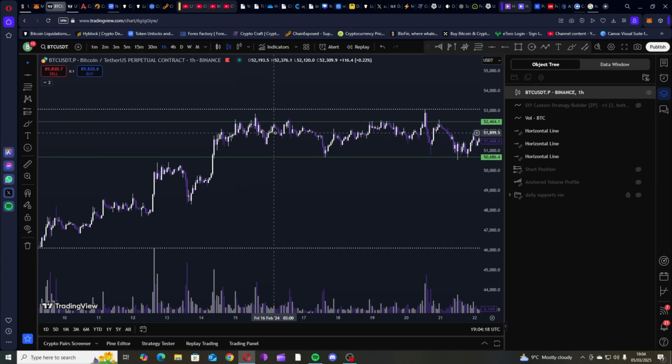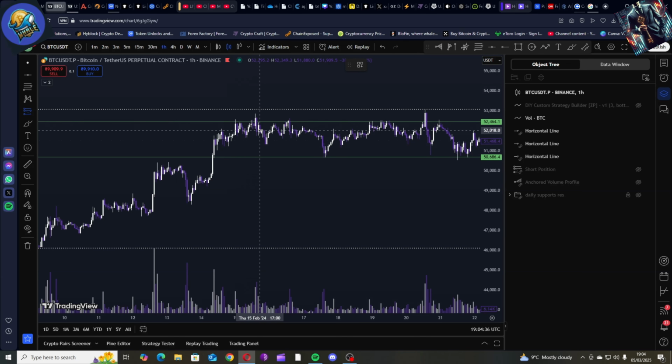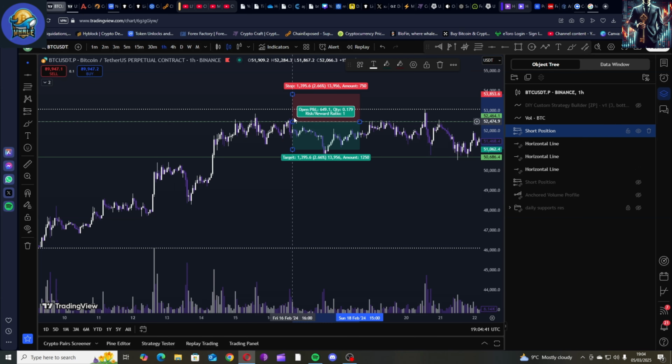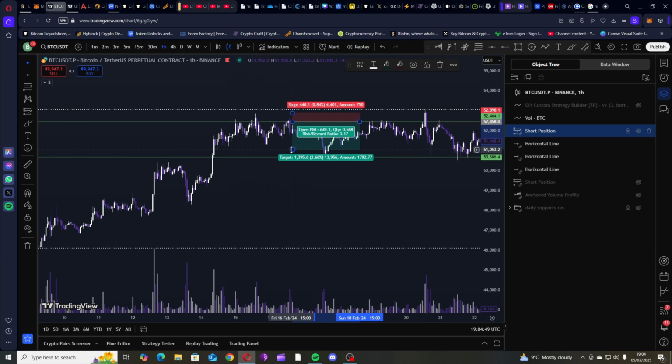Thursday you wouldn't have had a trade. Friday you wouldn't have had a trade. Oh no, you would. Friday there, at around 1 o'clock. You can clearly see this is a high level resistance point on BTC, because it's tested 1, 2, 3, 4, 5. So say you go short there. Your stop is going to be above that wick zone there. You're going to target the bottom of the range.